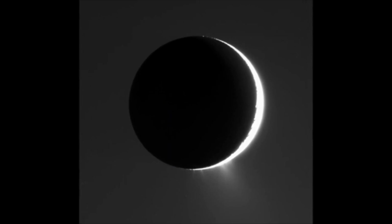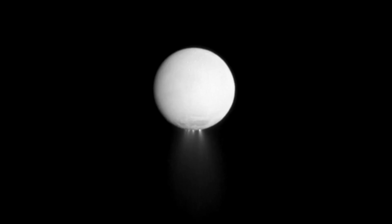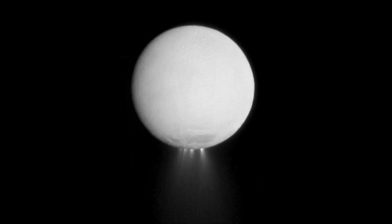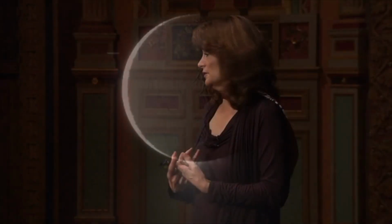And the most plausible explanation that anybody can come up with for why Enceladus is as warm as it is starts with liquid water somewhere in this moon, either as a sea beneath the South Pole or as channels or cracks that are shot through the moon but filled with water, or something like that. We are now more confident, we're growing more confident all the time that Enceladus is presenting to us not only an environment of excess warmth and organic compounds, but also one in which salty liquid water is present. Or in other words, an environment where prebiotic chemistry and perhaps life might be stirring.